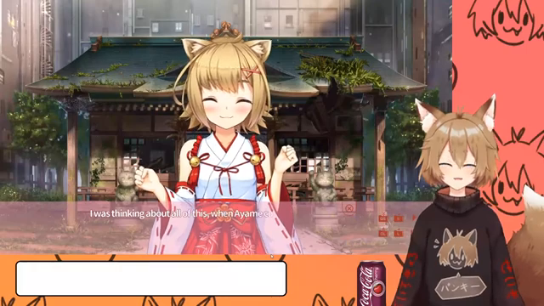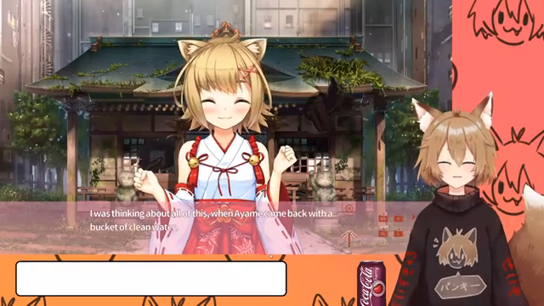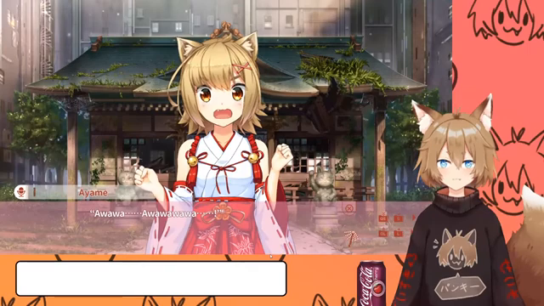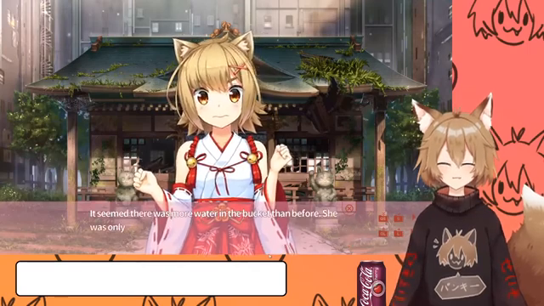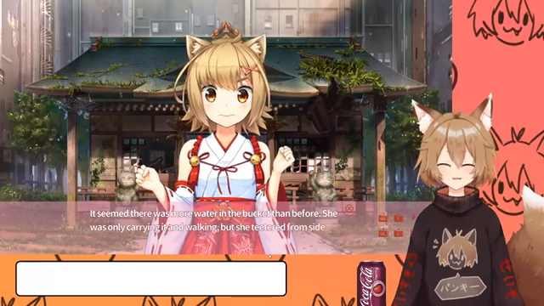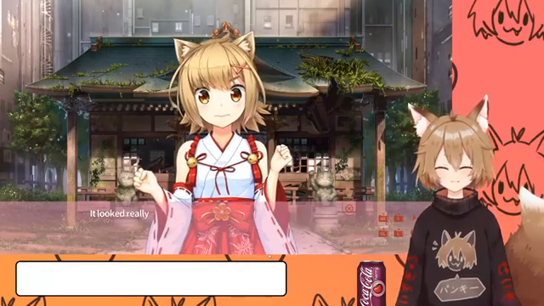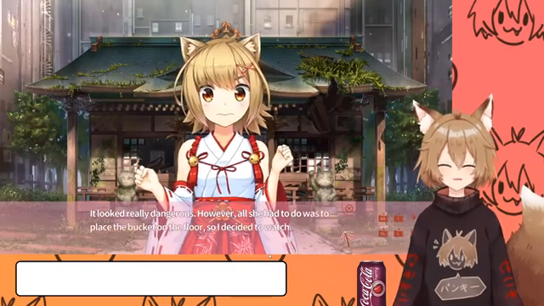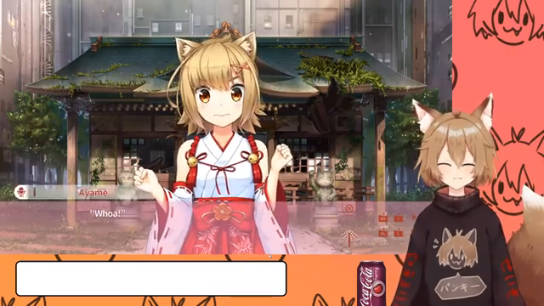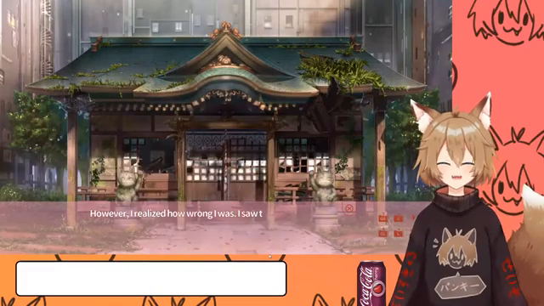I was thinking about all of this when Ayame came back with a bucket of clean water. It seemed there was more water in the bucket than before. She was only carrying it and walking, but she teetered from side to side. It looked really dangerous, however, all she had to do was place the bucket on the floor, so I decided to watch. However, I realized I was wrong.